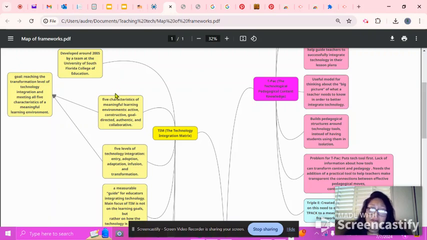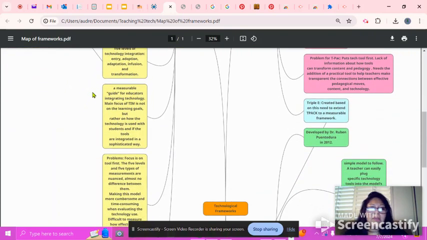There are also 5 levels of technology integration: entry, adoption, adaptation, infusion, and transformation, all to reach the goal, which is reaching the transformation level of technology integration and meeting all 5 characteristics of a meaningful learning environment. This is a measurable guide for educators integrating technology.